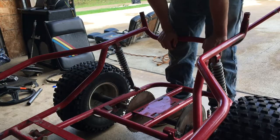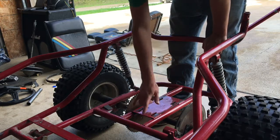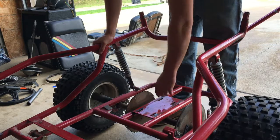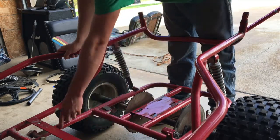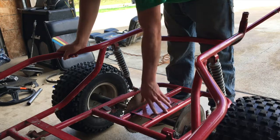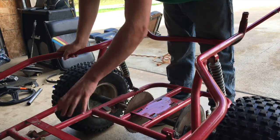So it just so happens that the bolt holes on the motor line up with the already existing engine plate. But it's too far back, so I'm not going to just bolt the engine in and call it good. I'm going to cut it out, and I'm going to end up moving it forward to about right here. And I'm going to take square tubing and notch it and weld it in right here so I can drill holes. I can weld this plate to that and to this bar right here. And then the engine is going to sit about right here.